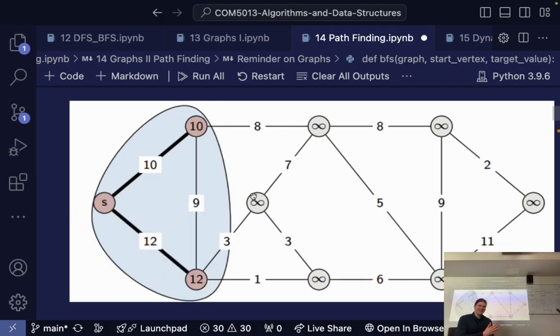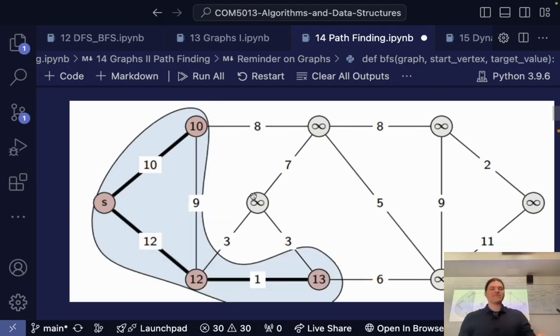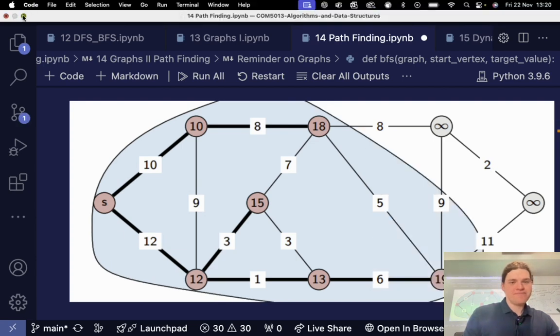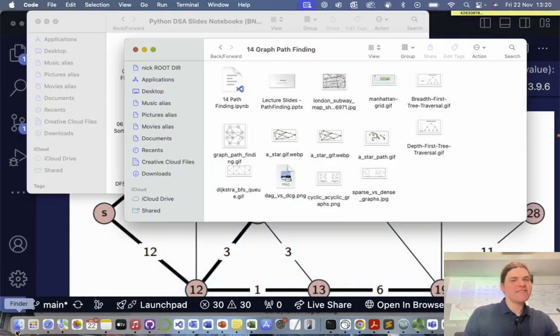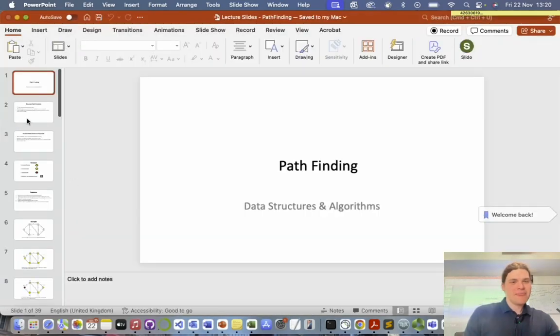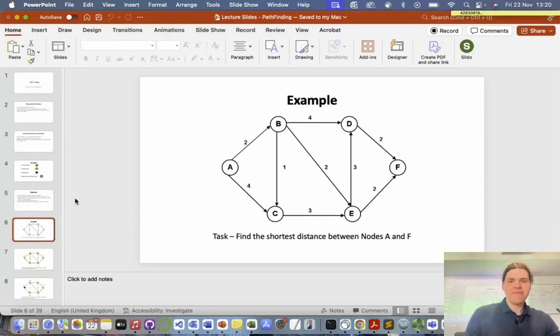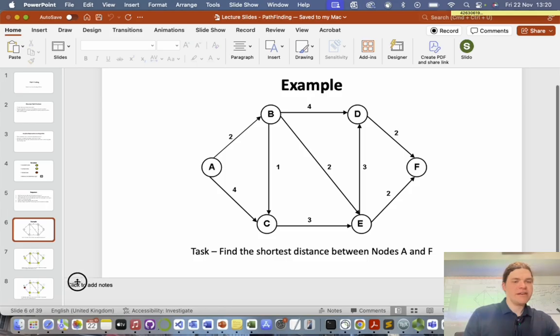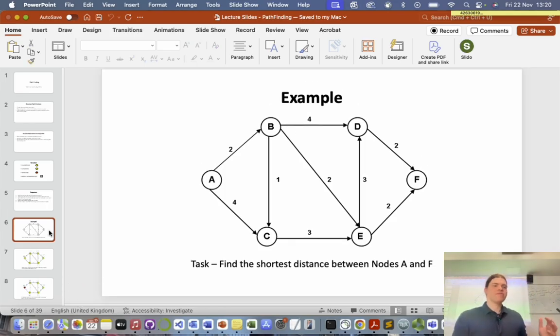Maybe if I just take that a little bit slower for you, I've actually got some slides which might also illustrate this further, because I appreciate it's complex. There's a lot going on, so let me just run through the slides here, just to illustrate this to you. Let's take this as a graph and work it through a bit more slowly. We're going to apply the same algorithm, Dijkstra's algorithm, with this graph.